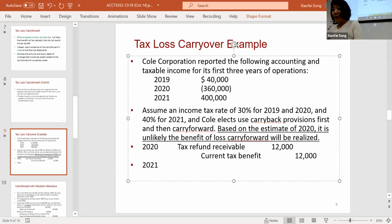Okay, so in 2021, we happen to have more income now. We could use the tax loss, so we use the tax loss even though we didn't recognize it, right? So the computation will be the same. We have 400,000 income. We didn't expect that, which is just fine. But now I had income, I have to pay tax on it. But I do have tax loss that I did not use yet. That's 320,000. Use it just the same. Reduce my taxable income to how much? 80,000, right? So we still use it.